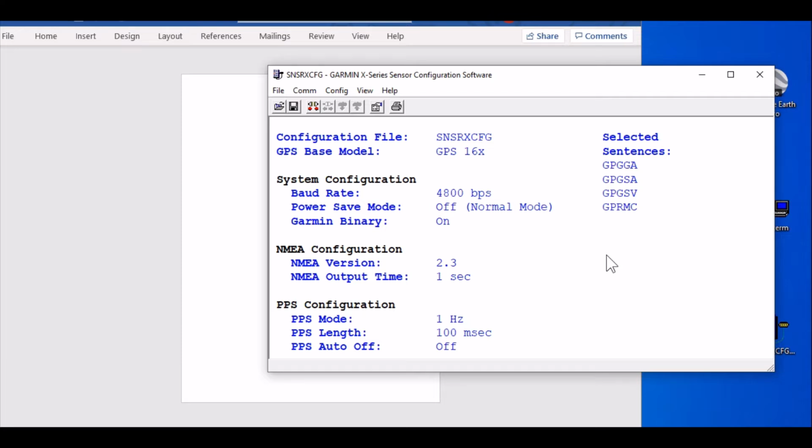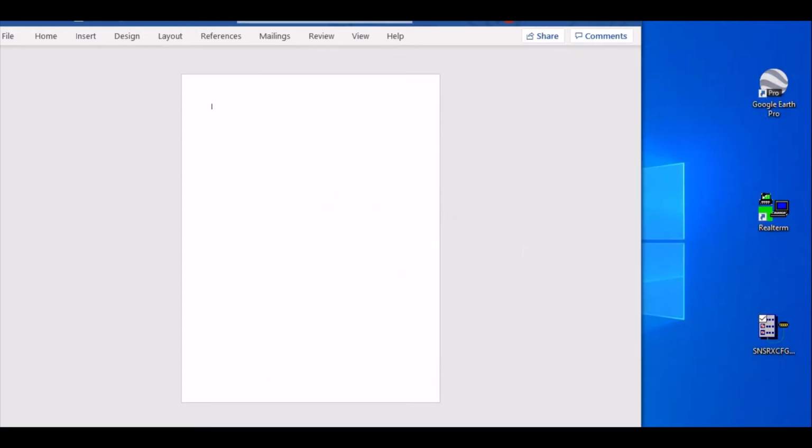and now we are ready to be in the Garmin mode. So let's go over here and take a look and see what's going on. We want to not save the changes, and this is where you need to do a power reset.